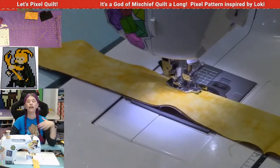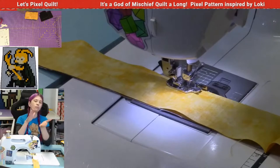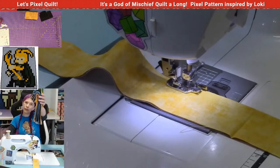So my advice is if you want to learn how to strip piece quickly, just grab a bunch of scraps, make a scrap quilt, sew some scraps together, and just practice feeding them into the machine with no pins, no glue, nothing. When you master strip piecing just like this, it's going to go so much faster and you'll be so much happier. All right, so at this point, I am now going to sew all of these sets of strips together and we're going to speed through it.